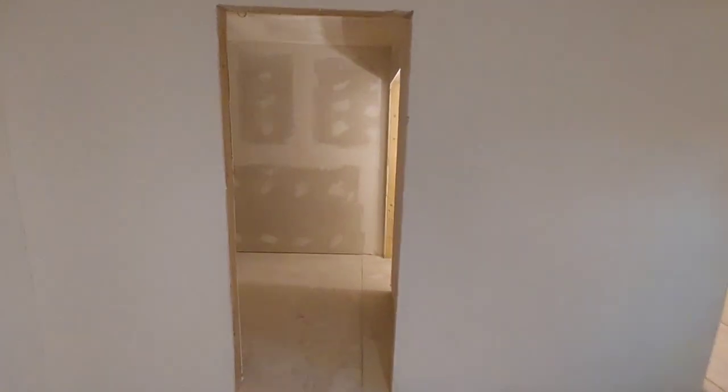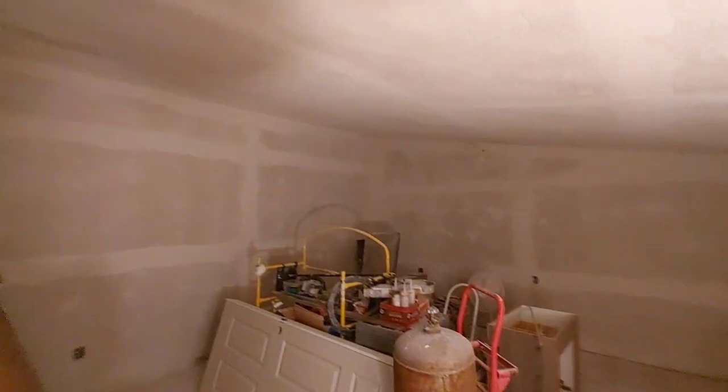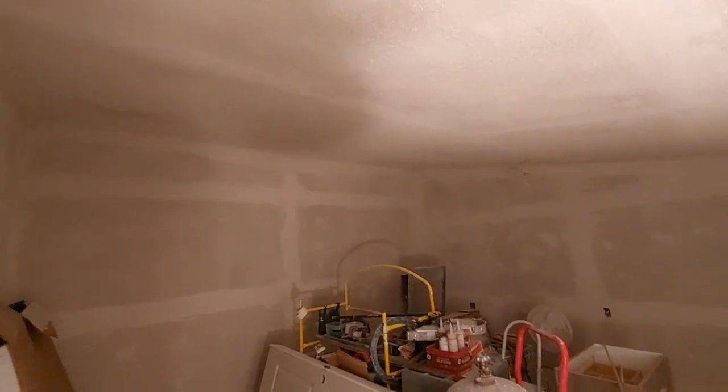The closet is all textured and done, ready for paint. The hall is all ready for paint. And then the laundry or the theater room as well - it's also ready for paint. We finally got all the drywall all squared away and all the imperfections are kind of not noticeable. I mean they're there, but there's a little dip in the roof right there where it goes up and down, but that's where this is at.